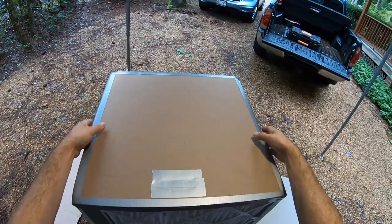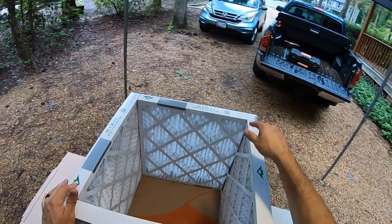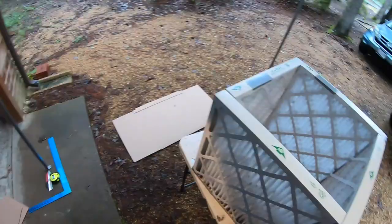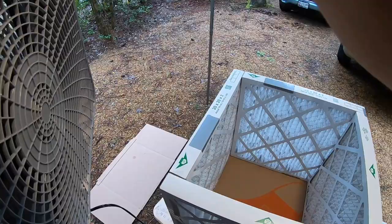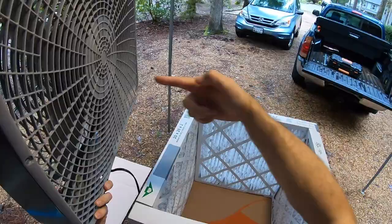There you go, the base is complete. Notice all the arrows are facing in because air is going to come in and then go up. Now we're ready for our box fan. Again, it's very important that we attach this filter box to the suction side of the box fan. Easiest way to tell that is to plug it in, turn it on, and see which way the air is going. So we want the air to go this way.